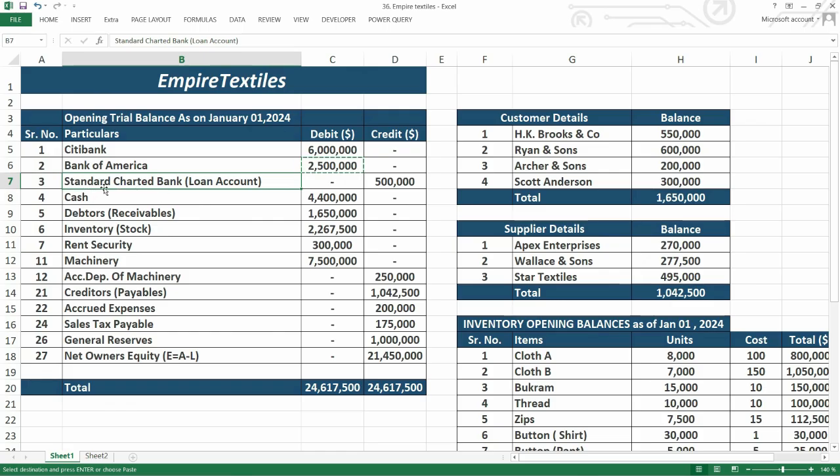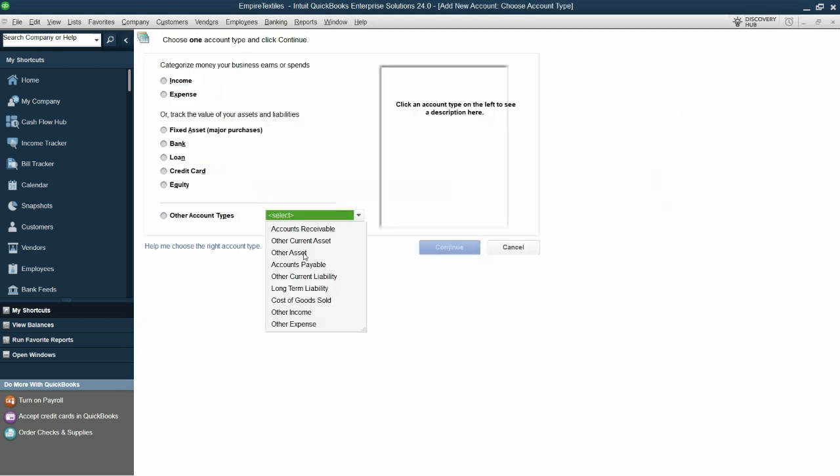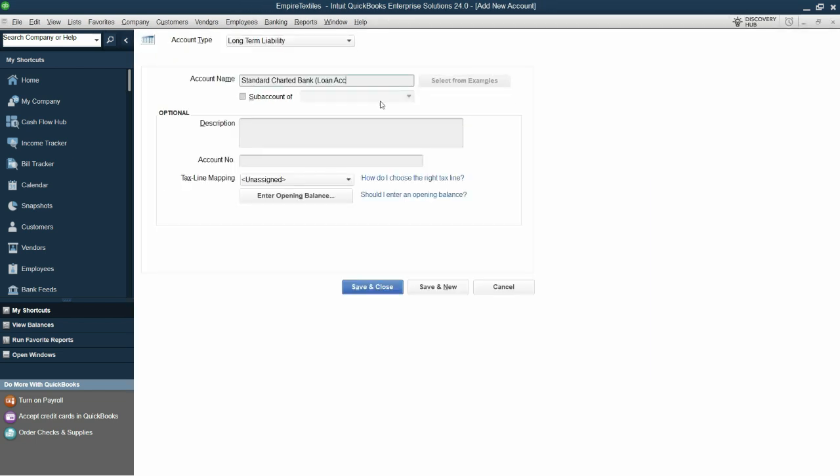Now this is a special account open with the bank. It's only created to receive the loan and will be used to repay the loan. So it will not be considered as a bank nature. I'll create a new account. And this kind of loan account is not a current liability, it's a long-term liability. So let's continue and paste it right here. If you cannot enter the complete name, what you can do is write a short form, SCB loan account. And here in the details or description, you can put the full name.